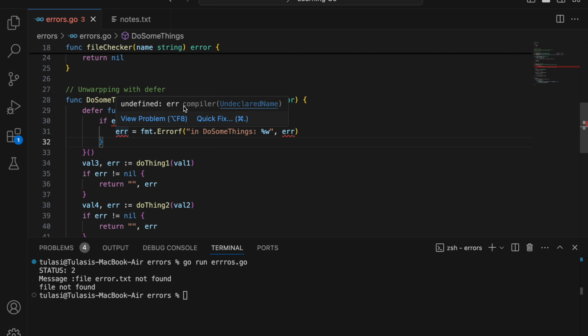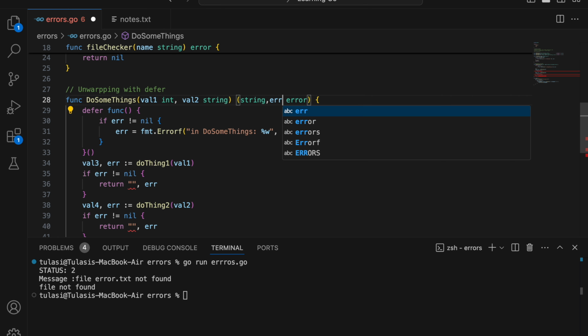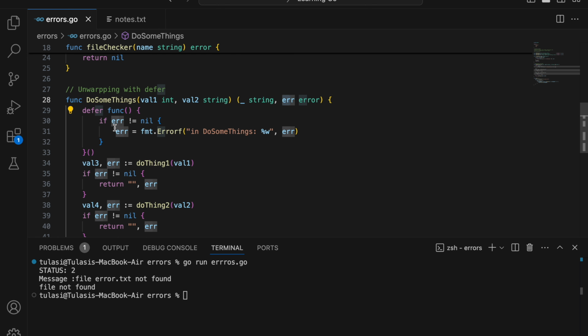You can see undefined error. Since this defer will be executed after return, that means I'm using the returned values. I need to have names for that. So give the names here. I don't need a name for the string, just the error. And now you can see it looks good.